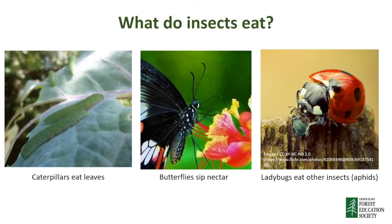Different insects eat different kinds of food. About half of all insects in the world are herbivores, which means they eat plants and feed on leaves, roots, seeds, or wood. Some insects, like bees and butterflies, have a long nose that they use to drink the sweet nectar from flowers. Other insects like to eat dead things, like fallen trees in the forest or even animal poop. Some, like wasps, dragonflies, and even ladybugs are predators, which means they eat other bugs. Ladybugs are really great to have in your garden because they love to eat tiny green insects called aphids, which like to eat the leaves on our garden plants.